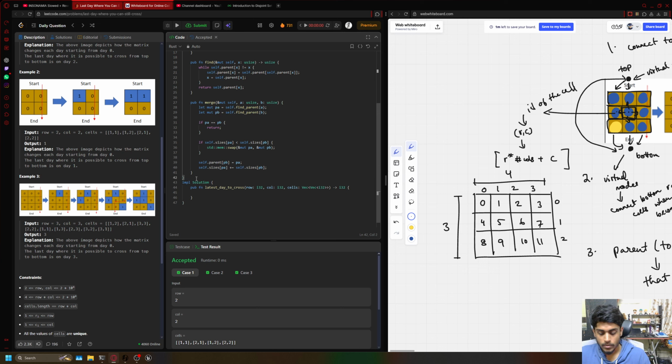Now how I will be applying it. Again, I'll be collecting the rows. So let row as usize, and let cols as usize.